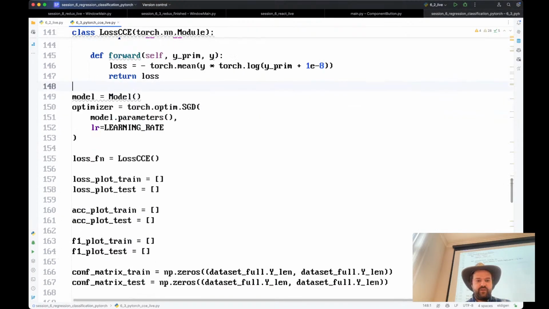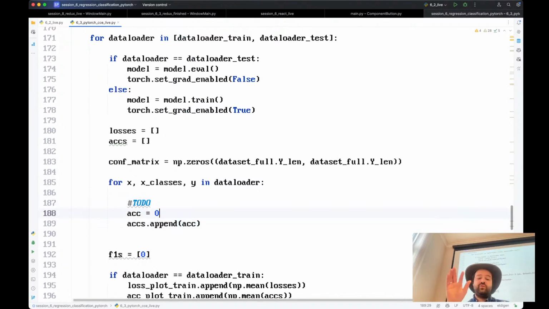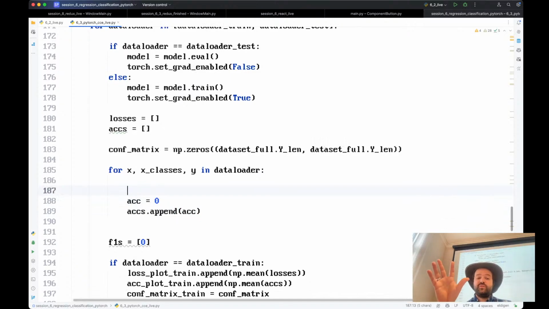So here we also will calculate accuracy, right? The model, not only the loss, because loss gives me a value, and I don't know how accurate my model is. I just say, okay, loss is, let's say, 0.003. What does it actually mean? So accuracy is a great way to measure your precision. How do we do this?